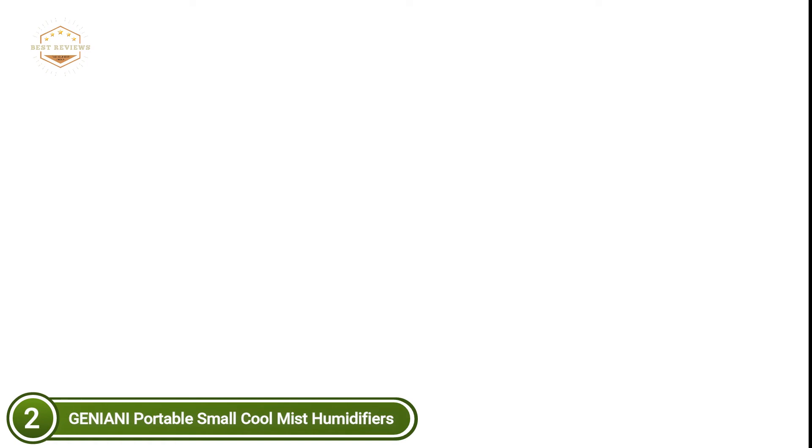The humidifier is compact and lightweight, so it's easy to transport. The desk humidifier will adjust the humidity levels in your environment to make it more comfortable and healthier. The humidifier for bedrooms keeps the room hydrated while you're asleep — quieter than a ticking clock. It doubles up as a nightlight, making it ideal for sleep. This soft light makes it the perfect humidifier to use at night or as a nursery humidifier, providing a calm, peaceful environment that promotes sound sleep.